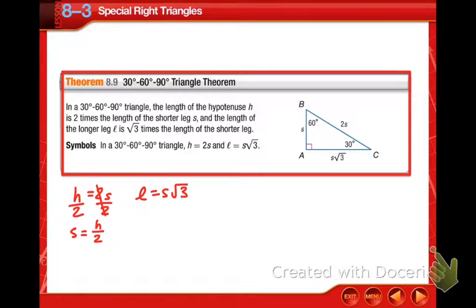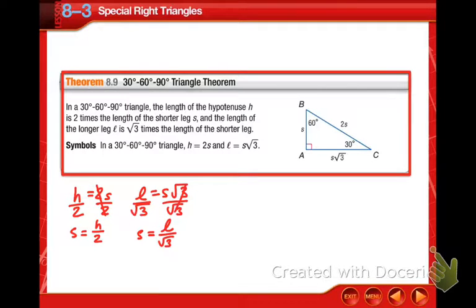So here, if you're given the H, you can find S from that just by dividing by 2. For the other side, you divide by square root 3, and again, the formula is the formula, but when you actually solve for something, you do not leave the square root on the bottom. So S here is equal to L over square root 3. So there's our S formulas in terms of each other.